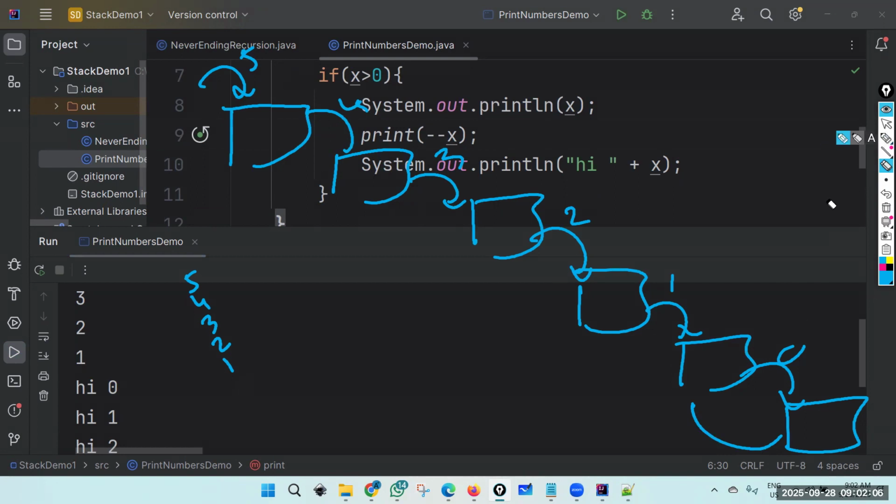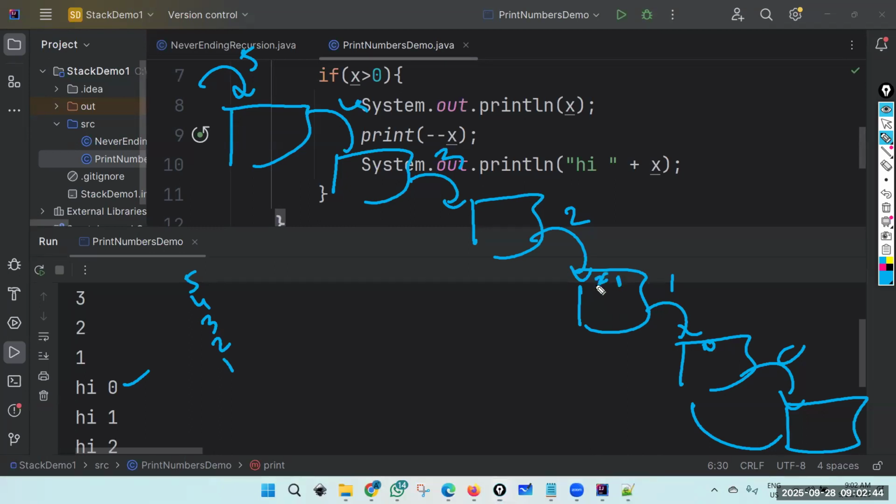Okay. Now you are back here, right? Earlier it was 1, but remember you make it minus minus x. Therefore you got 1. Your x parameter was 1, but because of minus minus x, now it is 0. Now you print high and your x, which is 0. Right here, what you got is 2, but because of the minus minus x, when you call it, now your x is 1, and it is preserved.